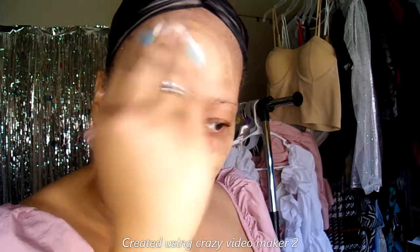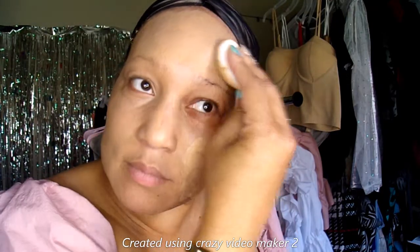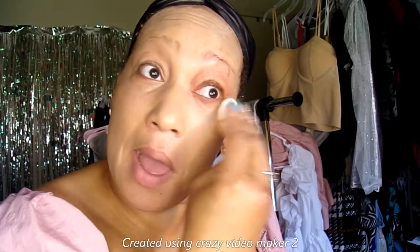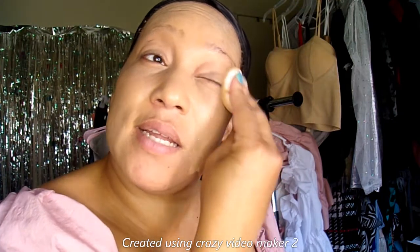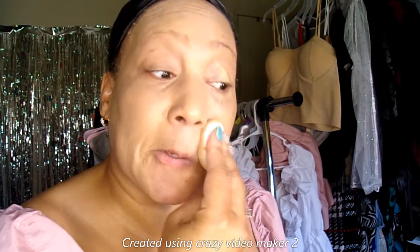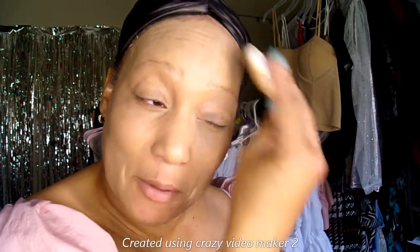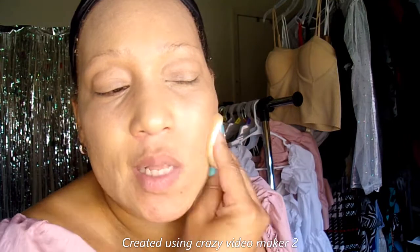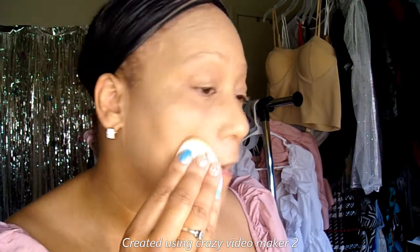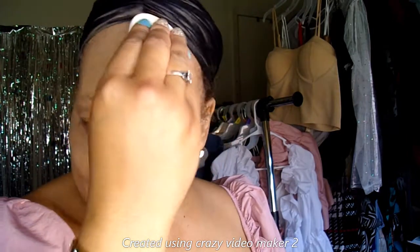Okay, I'm going to add some of this on my forehead. Alright, put some underneath the eyes, on the lid, conceal the lid. This is a really nice sponge. I remember I had purchased these sponges before, and I used them and I liked them then. They're good for contouring as well, bronzing. Whatever, foundation, contour, bronzing, whatever.